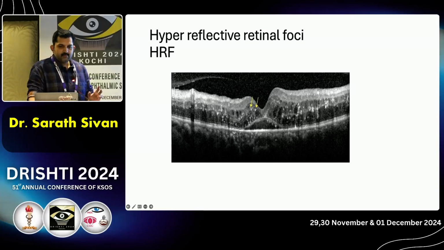Then, the hyperreflective retinal foci are actually activated microglial cells. They appear as hyperreflective dot echoes within the inner retinal layers. To differentiate from the hard exudates, these HRF are very small. They are usually less than 30 micron in size, and usually they do not have any back shadowing effect. The presence of HRF indicates that the disease is more inflammatory mediated than VEGF mediated. So these patients will respond well to dexamethasone implant rather than anti-VEGF injection.